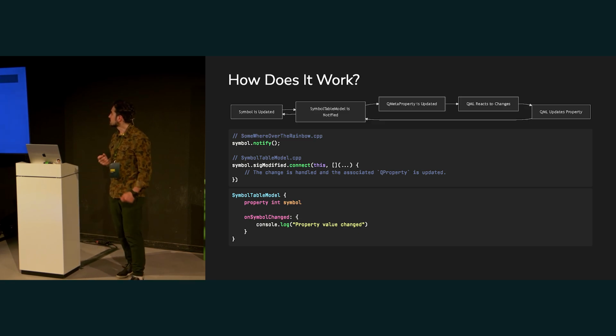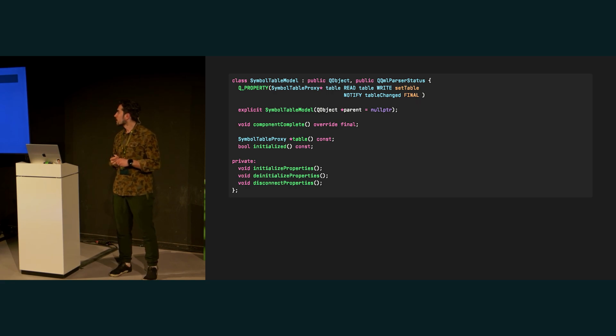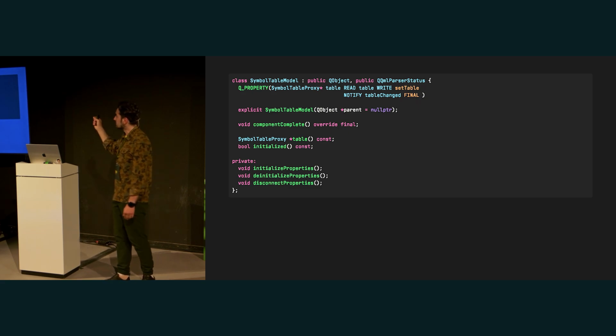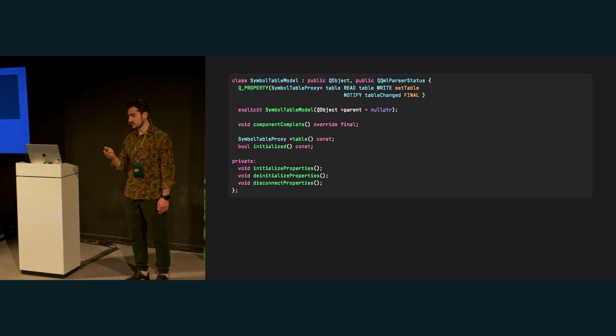The way that it works is similar to how settings work, if you've ever used that type. We have the main symbol table model class, which defines very minimal interface. I didn't put all of it, but there's not much to it. So that one property, so that we can get a table from whatever else we need to get that data from, because all of that is set in QML side.